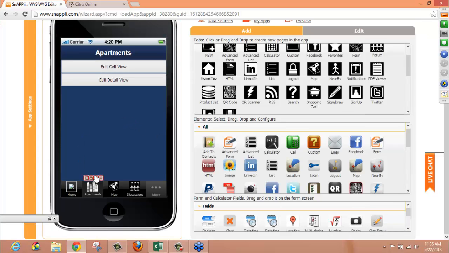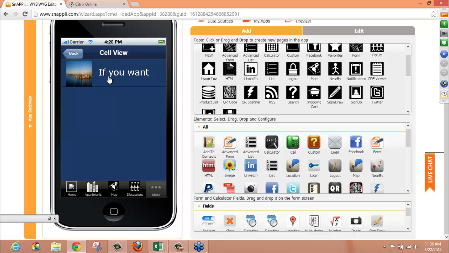So once I have done that at this highest level of my advanced list, I now can see my different views here. Now both of these for me, I do have the availability to go in and do something with. If I had selected, for example, just that template view for the cell view here, it will not say edit cell view. It will just say cell view. It will be gray and you won't be able to do anything to it. Because I picked custom, I can now click in here.